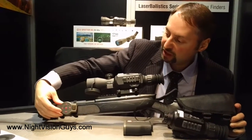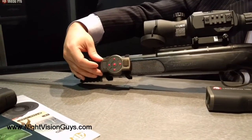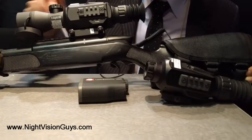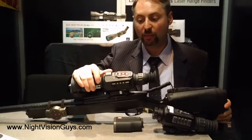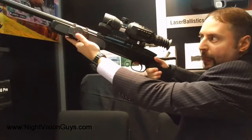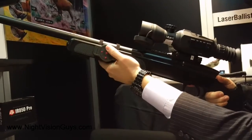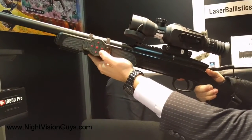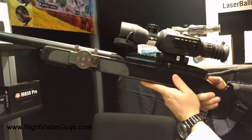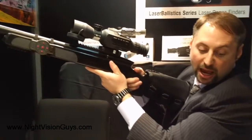The other great product for 2017 is our X-TRAC, which is our tactical remote access control system. It lets you use all the functions and features on both the X-Sight 2 and the Thor HD, so you don't have to go back and fiddle with the buttons on top of the scopes. You always have a stable shooting position and can control the zoom with the roller. There's a home screen button that maximizes or minimizes zoom at the press of a button. You can control video recording on and off, still images, and enter the menu to manipulate all menu functions wirelessly. It works with both X-Sight 2s and Thor HDs.